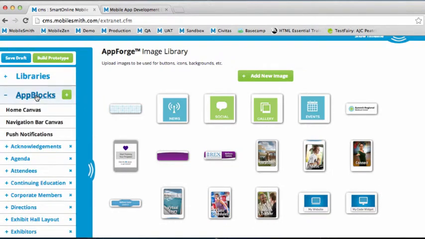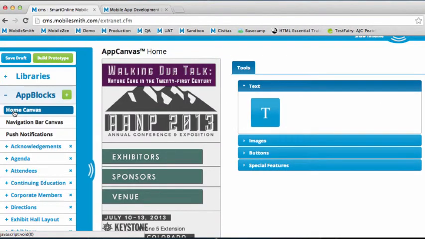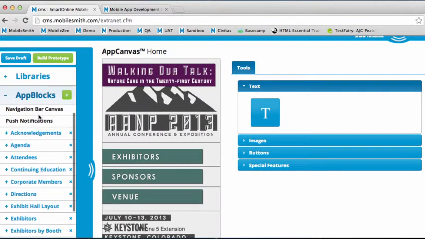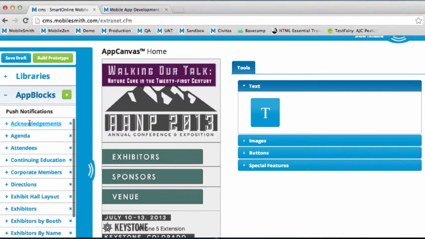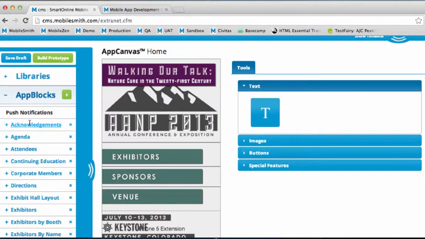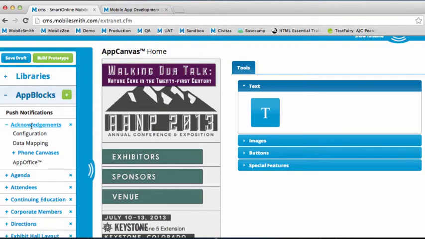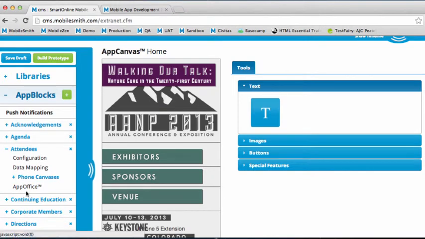So once you come in here and build up this library, the next step will be to go into app blocks. If you'll notice here, home canvas will always take you back to that first page that you come into, to your home canvas. And then below it, you'll see blue items, and these are all app blocks. So the concept of an app block in our platform is pretty much exactly a piece of functionality. So that list of functionalities that you create in the very beginning directly correspond to an app block. So if you look, these are all expandable as well. All of the app blocks are expandable, and they have their own steps inside them.